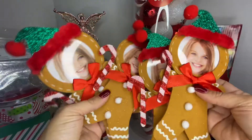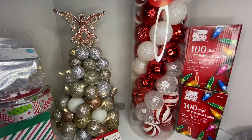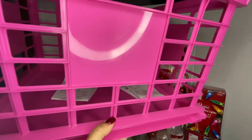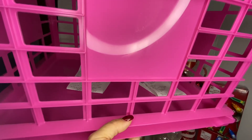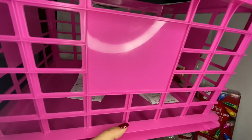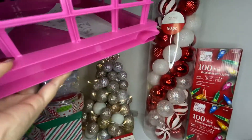If you're doing a gingerbread themed tree, go to your local Michaels and pick those up — they're so sweet and adorable. The last item I got is this storage bin for organizing my craft closet. It was on sale for $5.99 before, and this time I paid $4.99 or $3.99. They also have them in red!